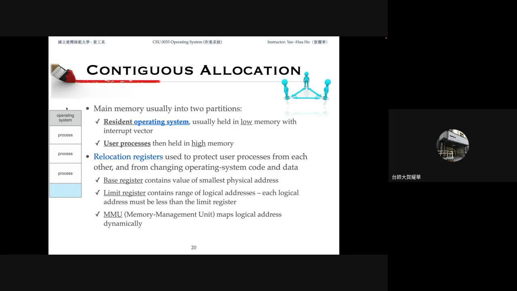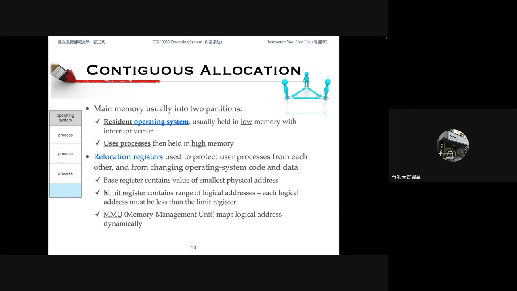When you load the operating system into main memory, you still remember the process of loading the operating system from disk to main memory when you turn on the computer? So that is when you load the operating system into main memory, and you put it somewhere in the lower memory area. Then the user processes are usually held in higher memory space.